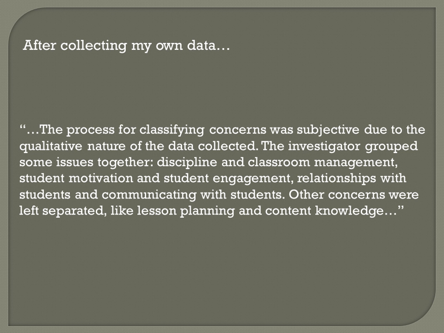But it says the investigator grouped some of the issues together, like discipline and classroom management, because they're similar concepts. Student motivation and student engagement are similar concepts. Relationships with students and communicating with students. So if I had a teacher that said, yeah, my biggest problem is relationships with students, and I have another teacher that says my biggest problem is communicating with students, well, those are two similar things. So I group those together as one class, right? One classification. If I didn't do that, I end up with 40 or 50 different problems. It's more difficult to write a research paper about 40 or 50 different things. Does that make sense? So sometimes you have to group things together.